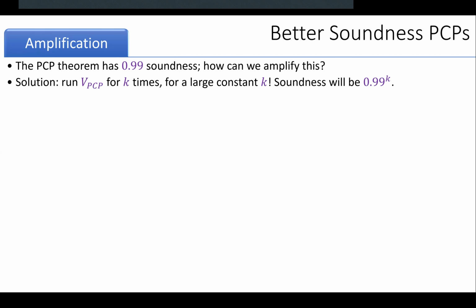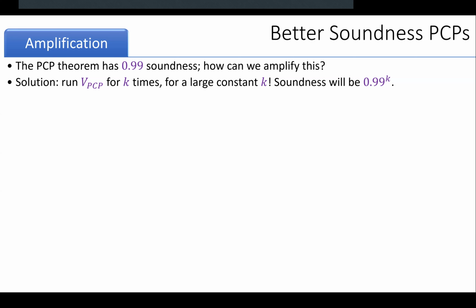So what is parallel repetition? So let's think about it. I have a PCP, it has soundness 0.99, and I want to amplify it. So what's the most obvious thing to do? Just repeat it. Okay. So the verifier is going to do, oh, I read two queries, I check them. If it rejects, reject. Otherwise, it takes two more queries, two more queries, two more queries, and I repeat it k times. And you can see that the soundness now will be at most 0.99 to the k, because each time you fail with probability 0.01. So you can take k to be large and everything is nice.